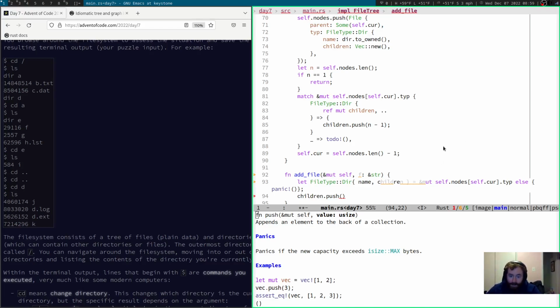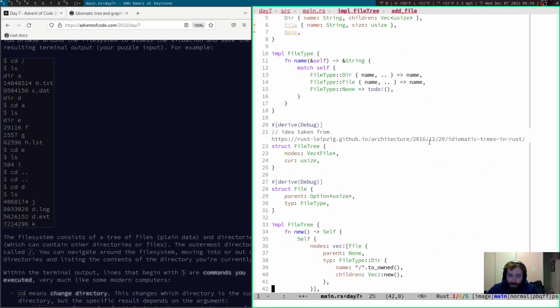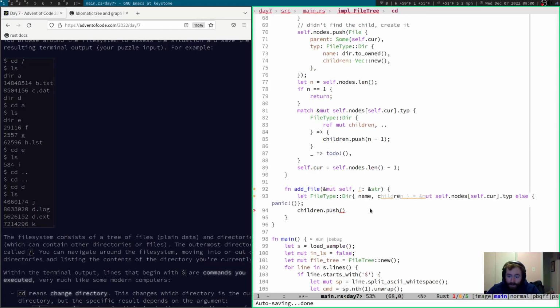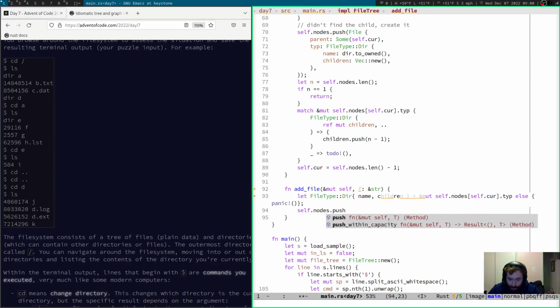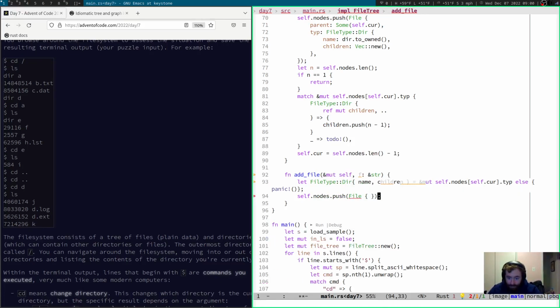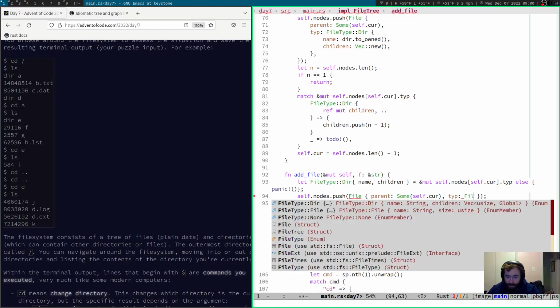Is that right? What is a node? File. We need a new file. I see. So we push a new file. Parent is self.cur. Type is file.